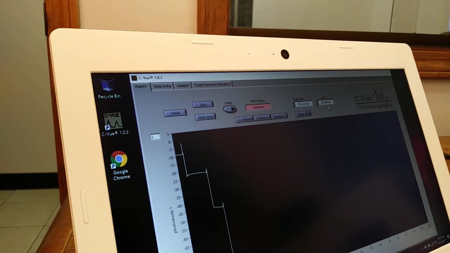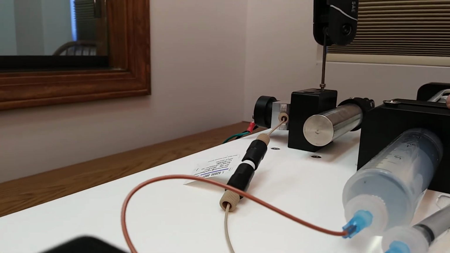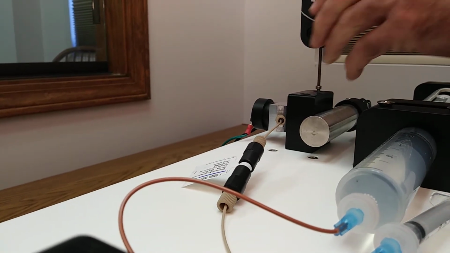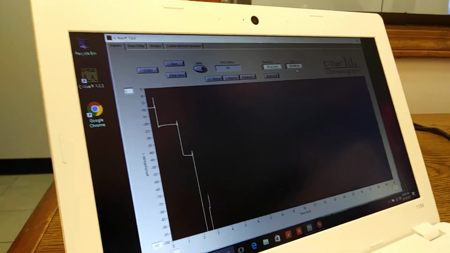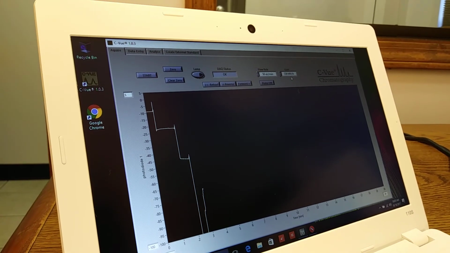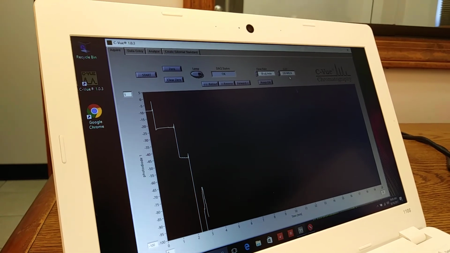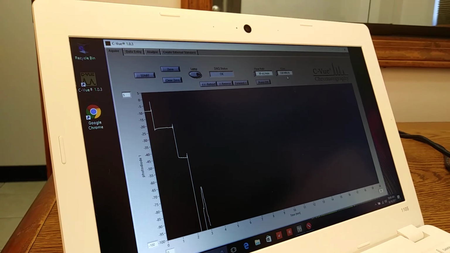Now I'm going to come back over to this part, and I'm going to adjust the light level by screwing this screw down into the light path. I'm going to continue doing this while you monitor what's going on the screen. You can see now, as I turn it further down, we reduce the light. Upward is less light, downward is more light. So I'm going to put this down to about minus 95 or thereabouts.